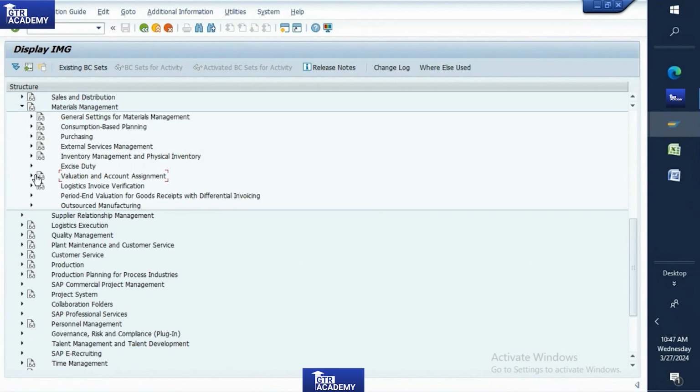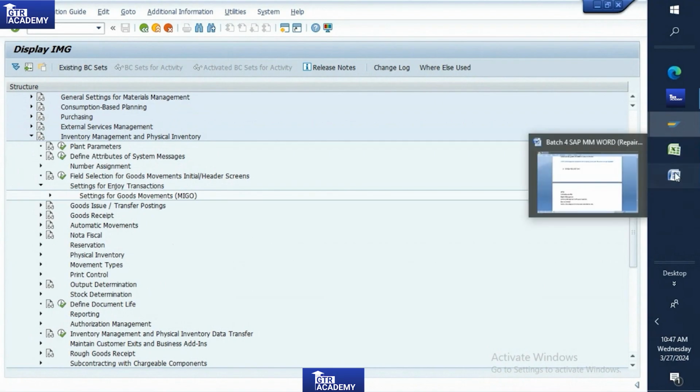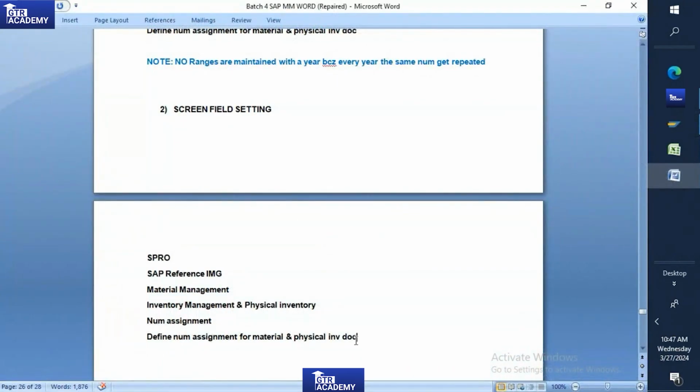Once you're done with inventory management and physical inventory, you have to go for the settings for enjoy transactions. For number ranges, we don't need to change anything. It's centralized.